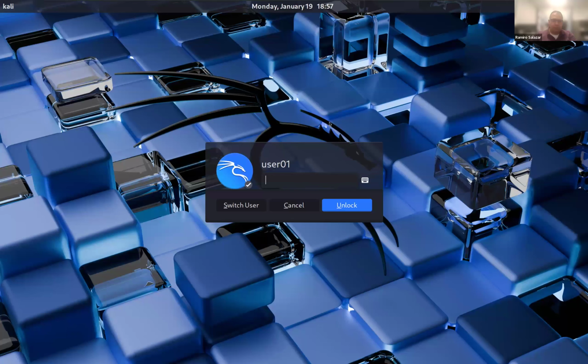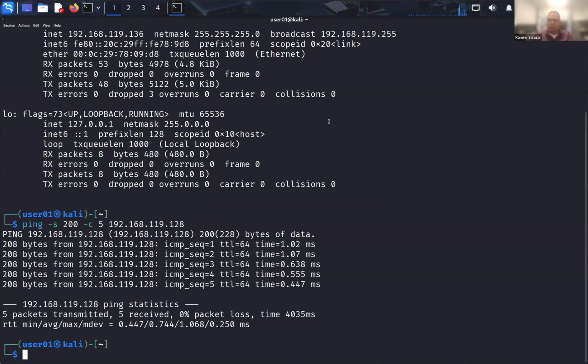But if I go to Kali, log in, and attempt to connect through FTP, in this case, to an admin account with a password of password, it should alert me back on Snort that there's an intrusion attempt happening.